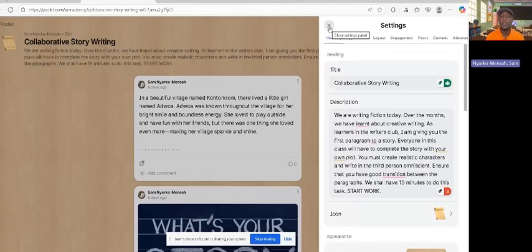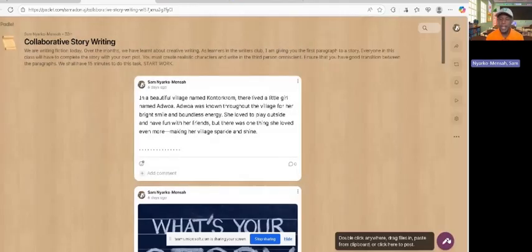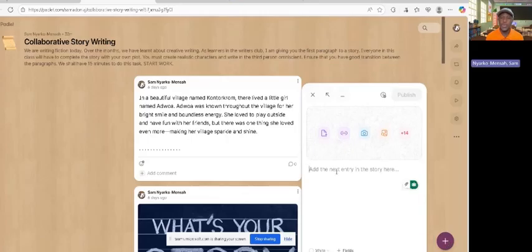Now, once you have created your title and description, which is collaborative story writing, and then the first prompt, now you can add Padlets. So when I click on this add, it gives you the opportunity to incorporate text. I can type my text here. I can also attach various media. I can attach a link, I can upload a document or a file. I can also use the camera to take a picture. I can also search for an image online.